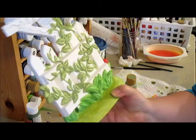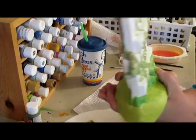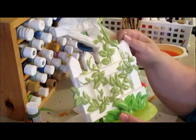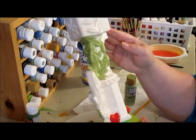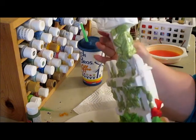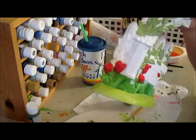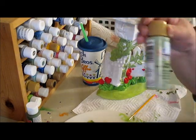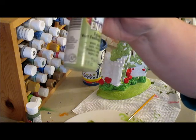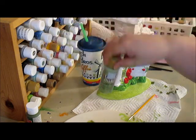Process of painting the leaves, the vine leaves that go up the fence and the birdhouse. That's where I'm at so far. And that is this paint right here, and I noticed that it's a gloss. So it's going to be kind of shiny in those leaves.